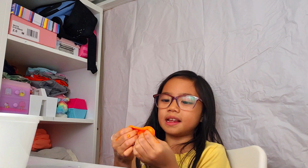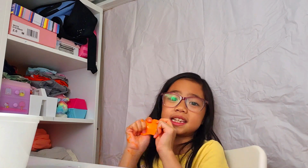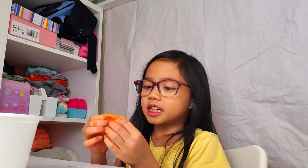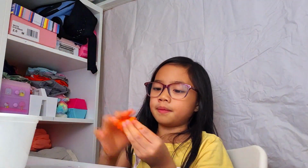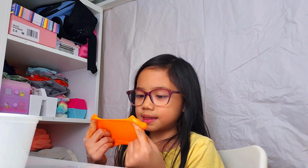Guys, if you think this is so nice, you can rate this. I would rate it a 10 out of 10. But I feel like that the size of it, I'm gonna give it a 4 out of 10. It's just way too small because I just have the few of glue. But I think the texture is so nice. I wish you can feel it in the screen. This is super duper nice.